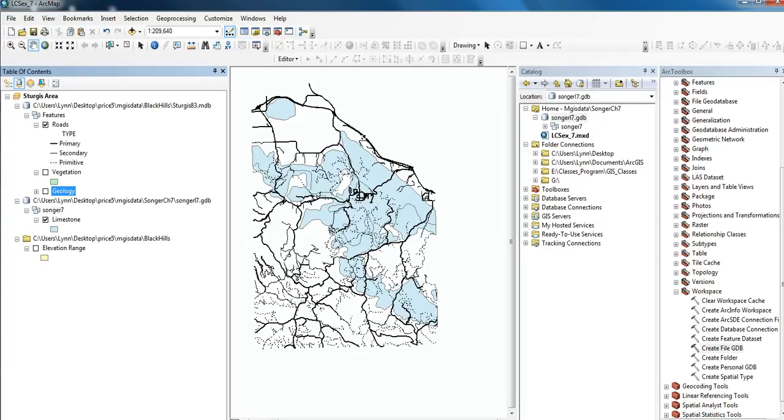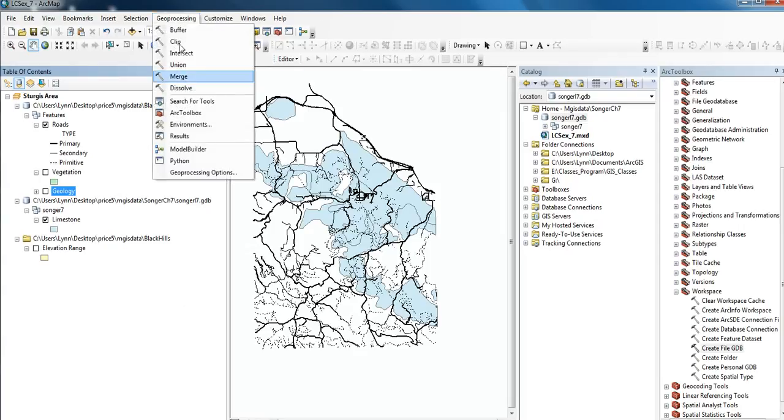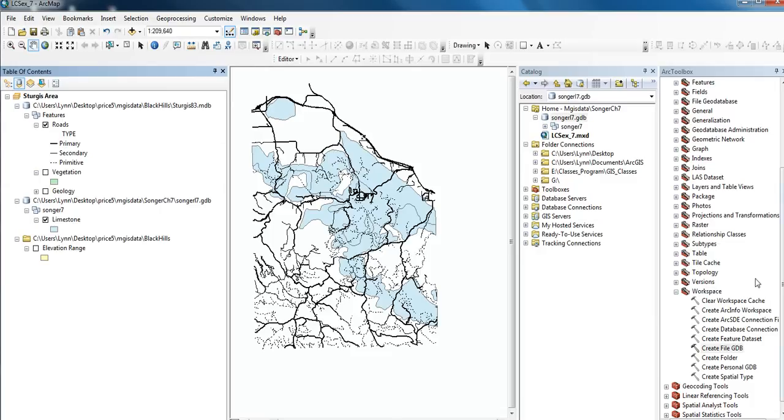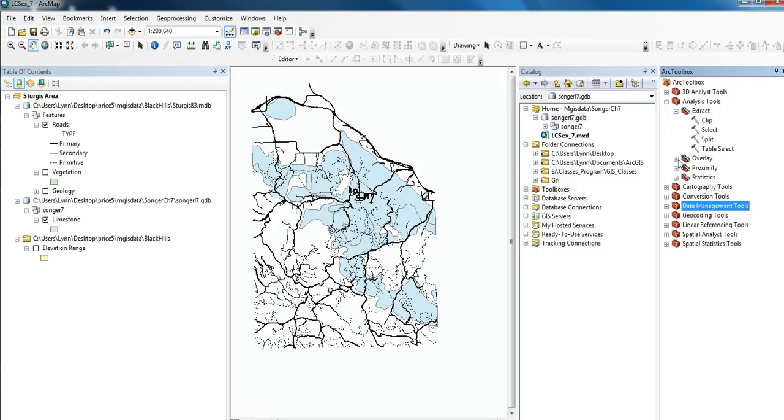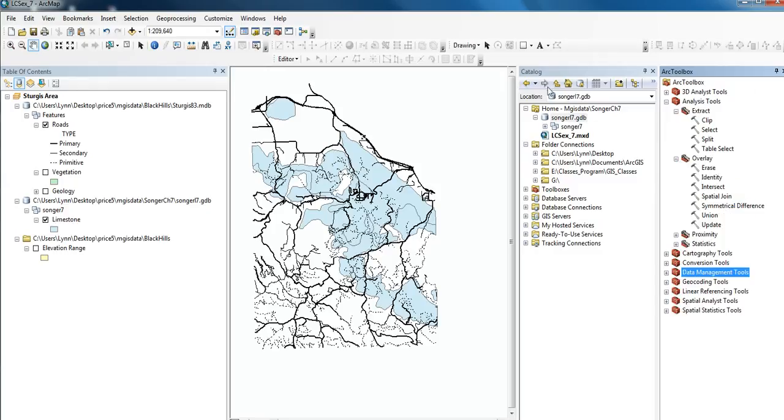And so that's one part, and you'll use lots of different tools for that. You can geoprocess from here. You can also geoprocess from the analysis toolset. There's the extraction, there's the overlay tools, so there's 2 places there. And then she's going to have you finally work through creating a model with Model Builder.